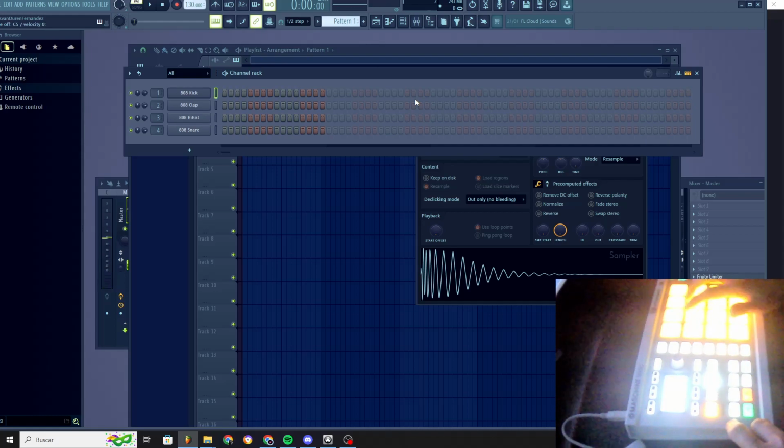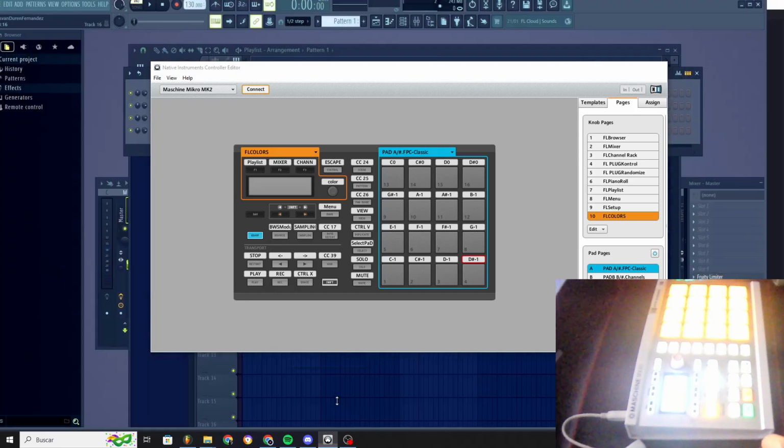up to 16. So you will be able to load up to 16 different channels in the channel rack, and control them with this. And then the classic control is by holding select and choosing the pad here. And this only works when you are in FPC mode.